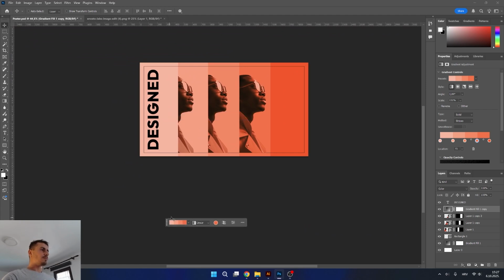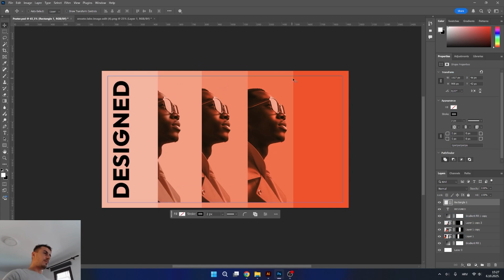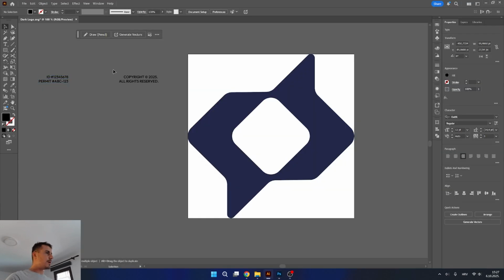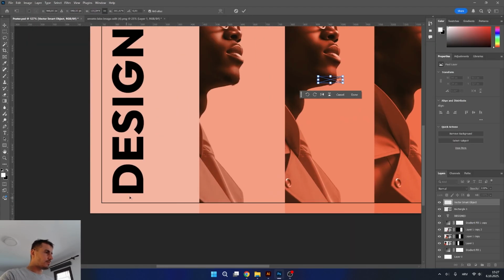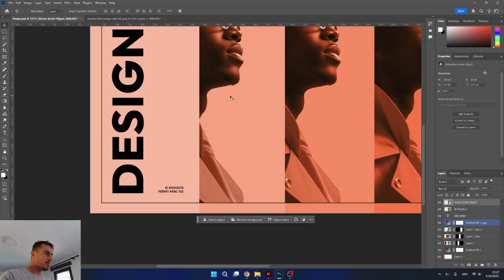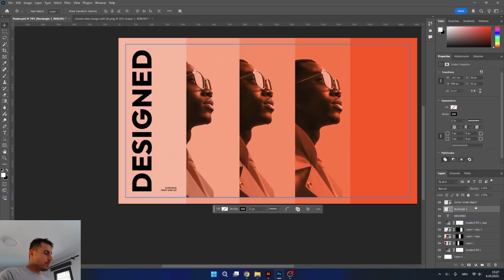And yeah, we can bring this towards here, and now I have prepared some sort of placeholder text which you can put on your design. It makes it a little bit more professional.